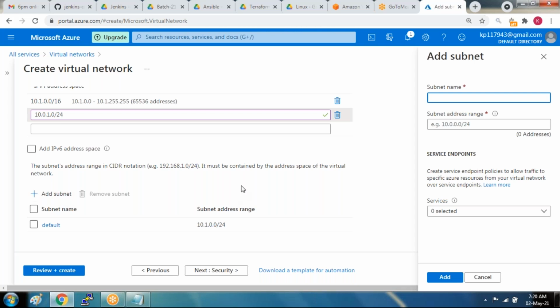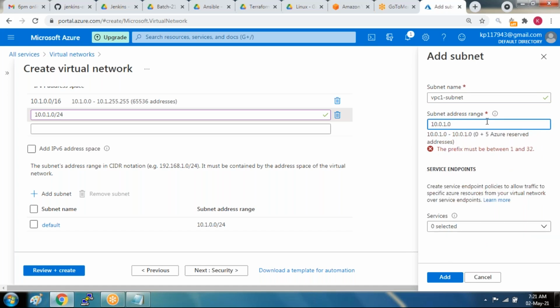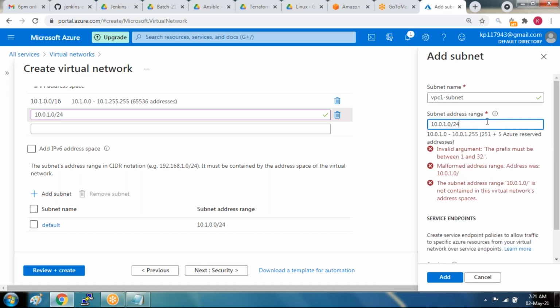We know that the subnet must be within the range of the VPC, right? We know that concept. Then the subnet name, so VPC1 subnet, and then the CIDR block. The CIDR block must be within the range of the VPC CIDR block, 10.0.1.0/24.